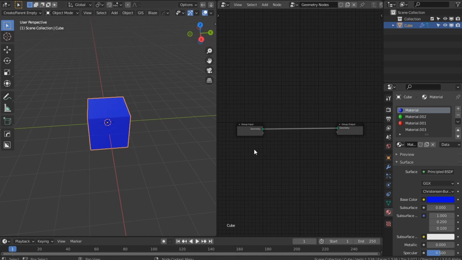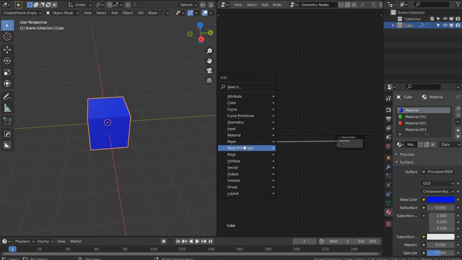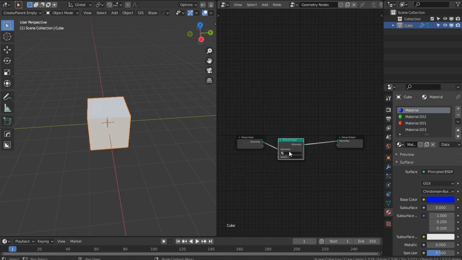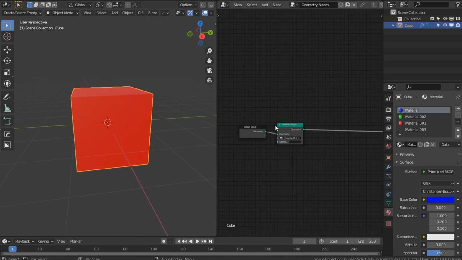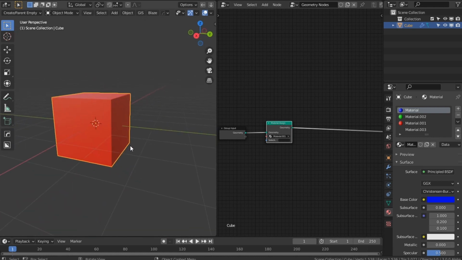Alright, so first thing we want to do, we want to assign a material. So what is our default material? I want it to be red. I want the entire base thing to be red. This is going to be our first material. Now, what I want is for a dynamic vertex selection.